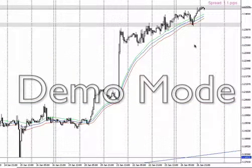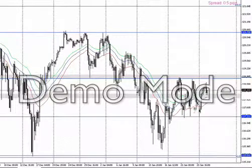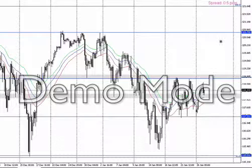Solid US data would also send the US CAD higher. It's obviously in a very strong rally right now because of the Canadian government cutting interest rates by surprise, and we would see this basically move up into $1.25 and continue on if you wanted to get a few pips there. And we've seen the US JAP in a consolidation phase all last week, and my bet is that it will break out on the upside and move up into this area. We just need the data to do that. Whether tonight's data is or not, I'm not too sure, but we will find out.